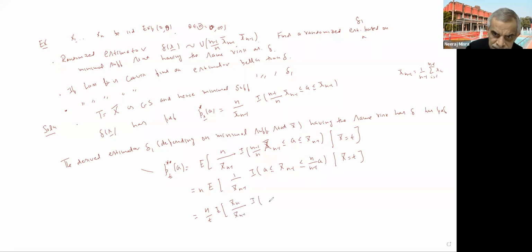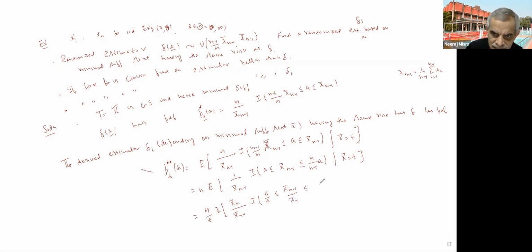Indicator. Here also I want to convert everything into X bar N minus 1. And since T is positive, because the Xi's are exponential, so they are positive. So X bar is positive, so I divide it by T over here, less than or equal to X bar N minus 1, because X bar N is the same as T. I try to get ancillary and then I put here T fixed.